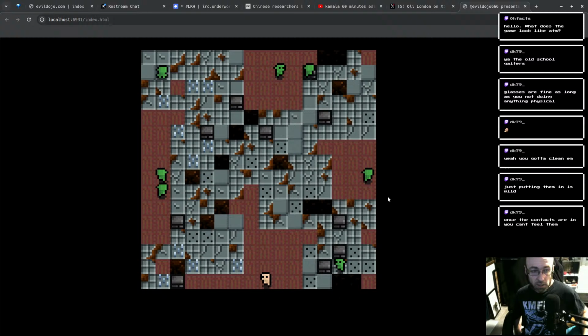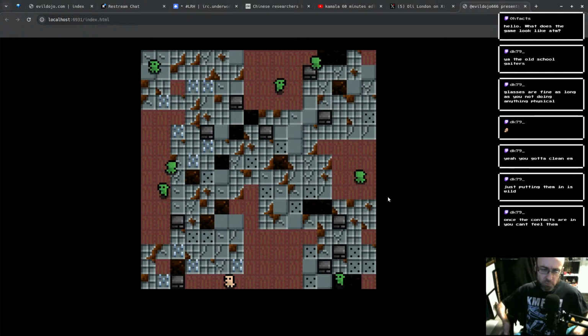With all this in, we're going to want to start implementing tiles that are impassable, such as walls. In fact, I think the stone wall is already a tile, right?